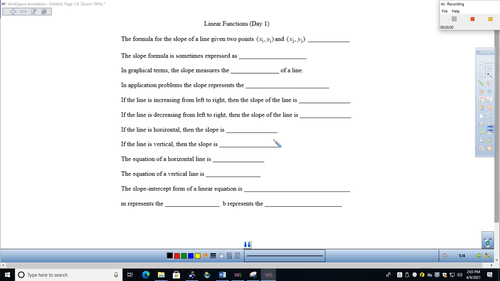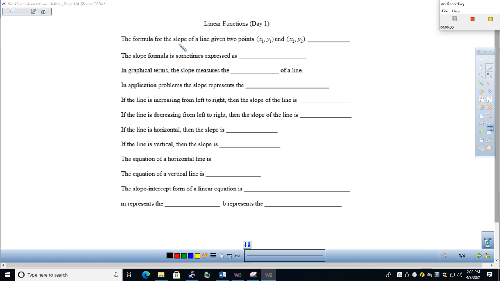And before I forget, you will actually need a ruler and protractor for this lesson if you can grab one. If you absolutely can't, you're not going to stress about it. We'll work our way around it a little bit if need be. But a ruler and protractor would help. I have a quick hands-on activity on the back side of this sheet to get us thinking of a particular concept.